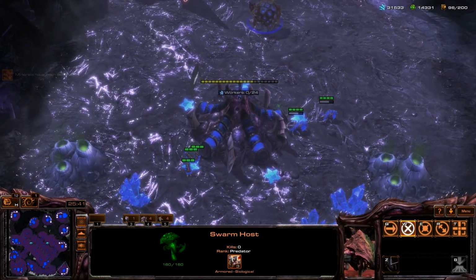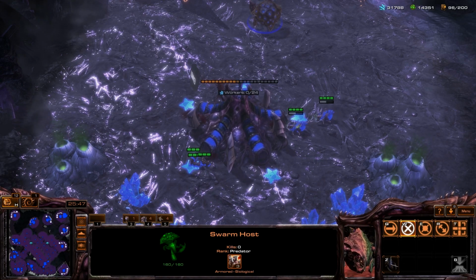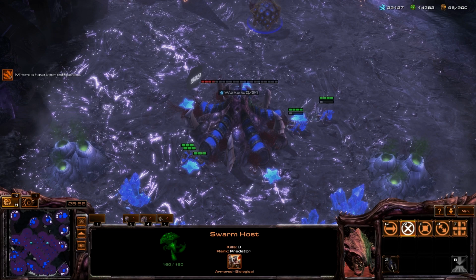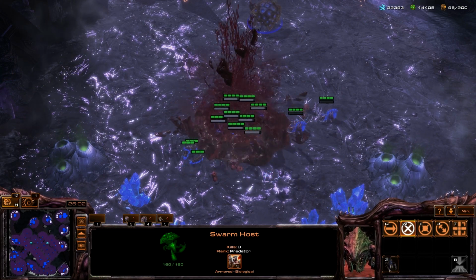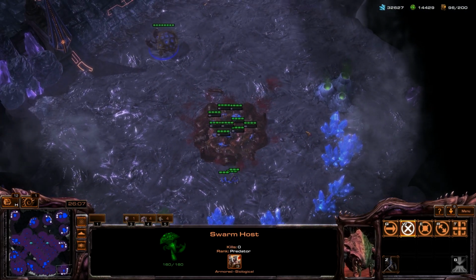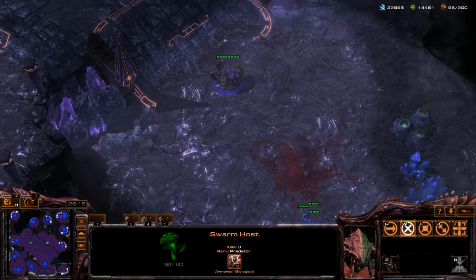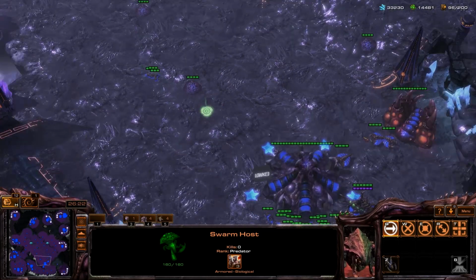So 2 Locusts out of 1 Swarm Host with +3 attack, guys. Guess what? You have guessed right. This is actually happening right now. Currently in Legacy of the Void, the damage of these Locusts is so incredibly high that you can snipe down an actual base, just like this, with just a single Swarm Host with 2 Locusts. So that's the very first thing to note right there.